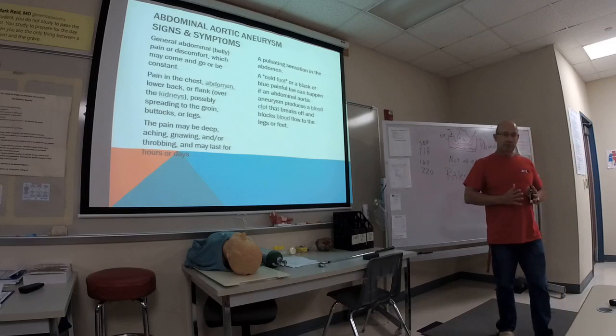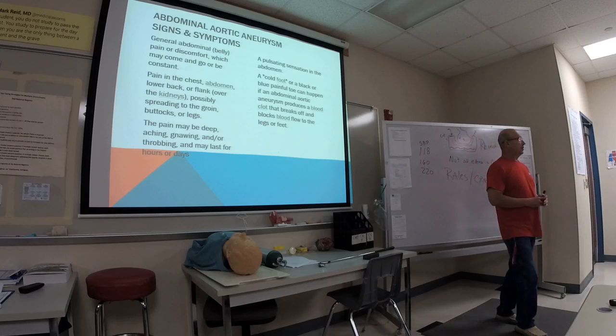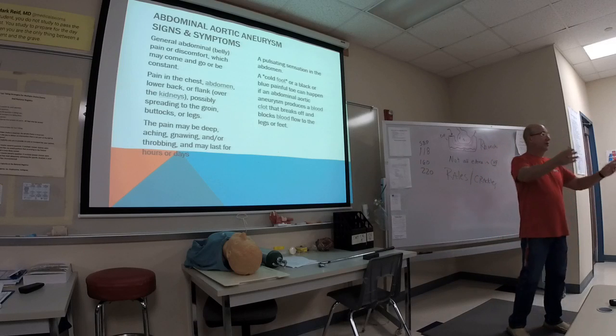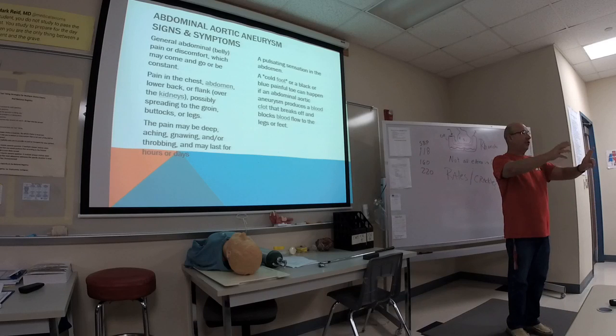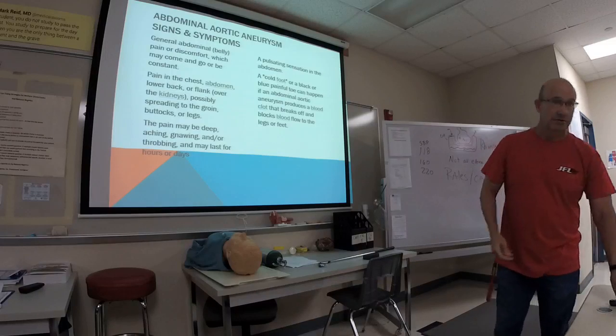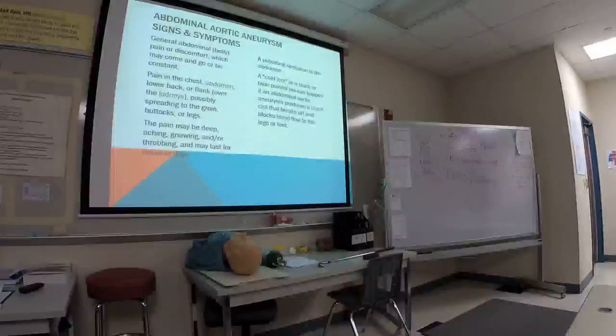Another one, the pulsating mass in the abdomen. Okay, one that you can check very quickly. And this is why we check pulses times 4. Check both radial pulses, because if I have a weak pulse on one side and a strong pulse on the other side, and we haven't defined that yet, but a weak and a strong pulse, okay, suspected aneurysm. Okay, so right there, just by checking a pulse, you can look at that. This patient is going to complain of a tearing type pain. I've heard him say it feels like someone's ripping me apart. Okay, so that's something that you can suspect as well.